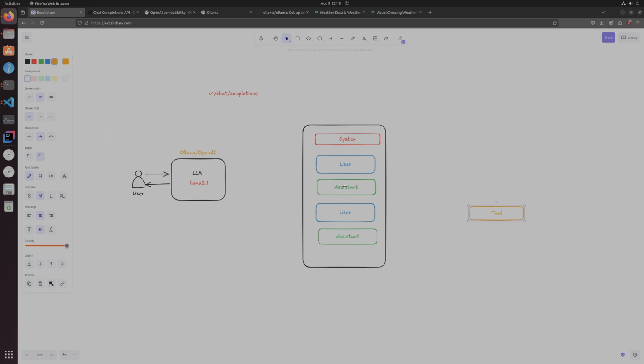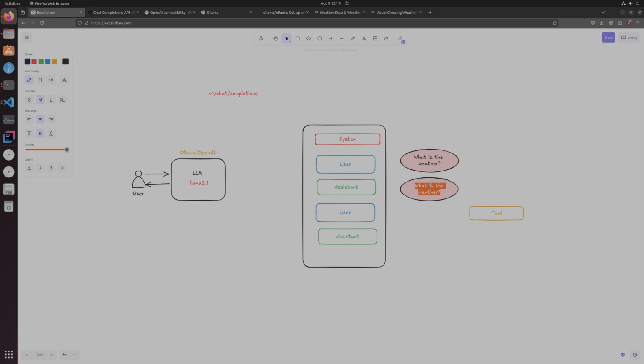So a tool role is where, let's say the user has originally asked the question, what is the weather? Let me change this color over here to something else, maybe, yeah. Okay, so the user has asked what is the weather, and the response that the assistant gave back is, I do not know the answer to what the weather is.